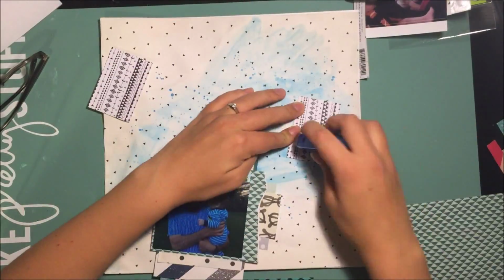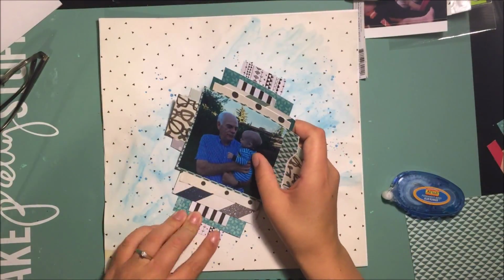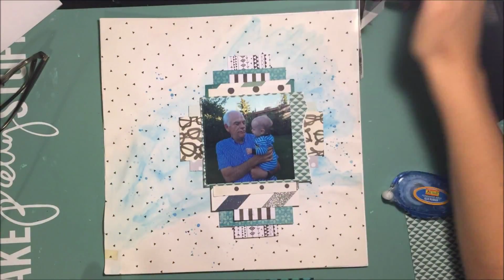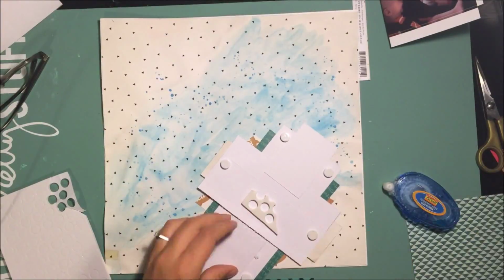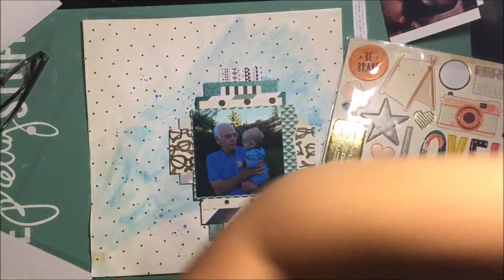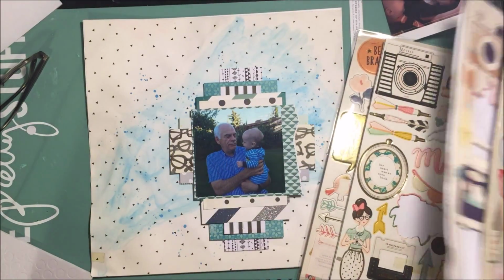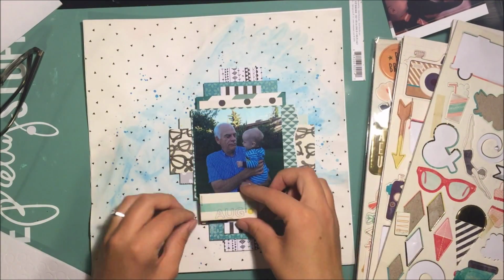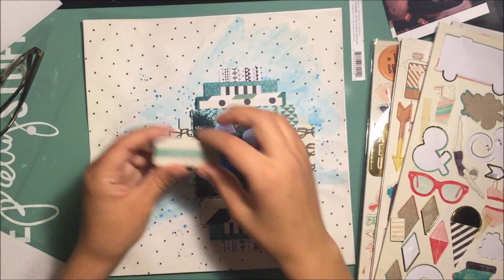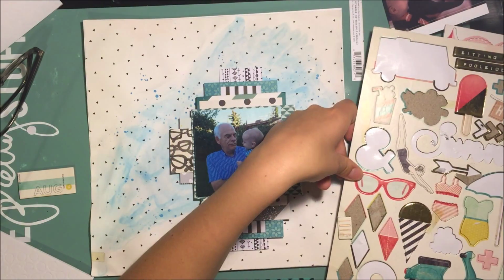This black piece right here is from Pink Fresh Studios, up in the Happy Things collection. So now I'm just popping it up on Pop Dots and pulling them off. And I did back this on a piece of just white cardstock. I didn't want to cut it down or anything because I really liked it the way it was, but obviously it was super warped from having that much water on it, so it needed to be backed with something. So this piece of chipboard is from the Poolside collection by Crepe Paper.